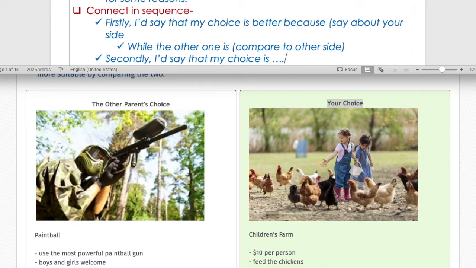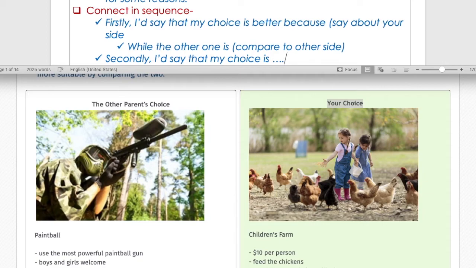So, for example, I could say, firstly, I think the children's farm is better because here it's for children of all ages, while the paintball has age restrictions. So, some children may not be allowed to go. So, you see, here it's for all ages, while the paintball has age restrictions.